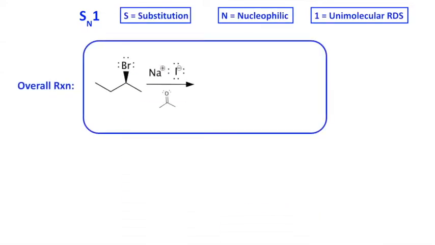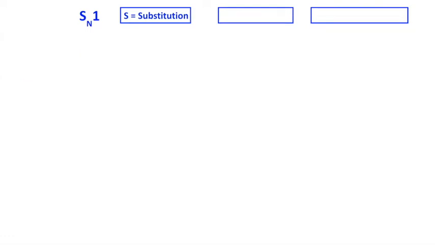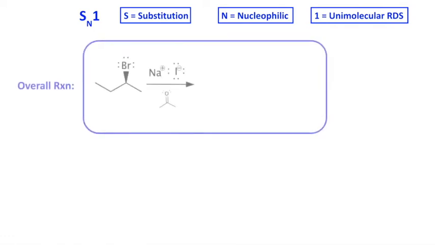And now SN1, this is a new one. We just went over one. Now let's try it again. I wonder if this is the same example. No, this one's a little different. So this SN1 I'm about to do is a little more detailed than the one that you're getting on the exam Wednesday, but it's good. If we talk about it now, it'll even make you more prepared for the easier one on the exam. So SN1 is a substitution reaction, of course, and then the N is nucleophilic, and the 1 is the unimolecular rate determining step. So here we go.